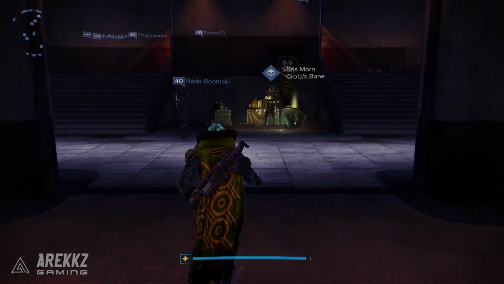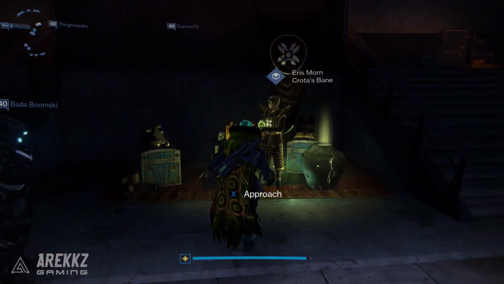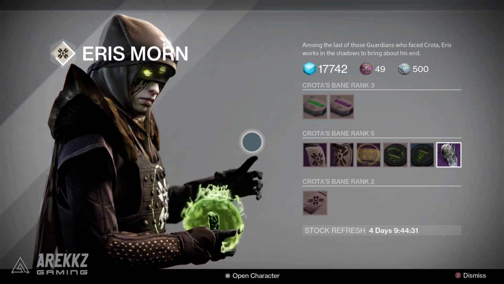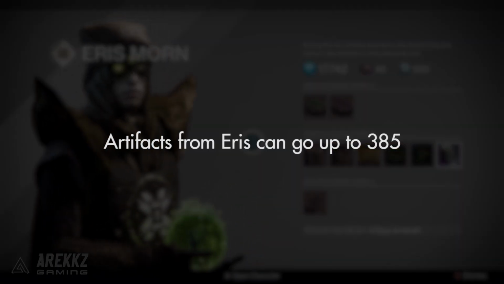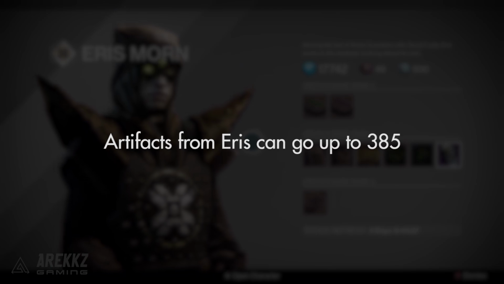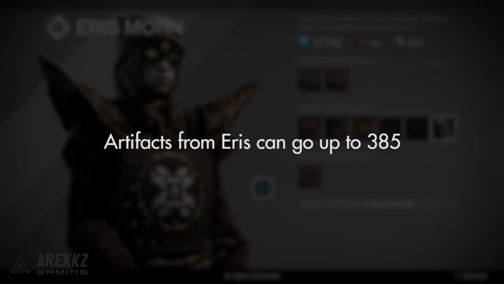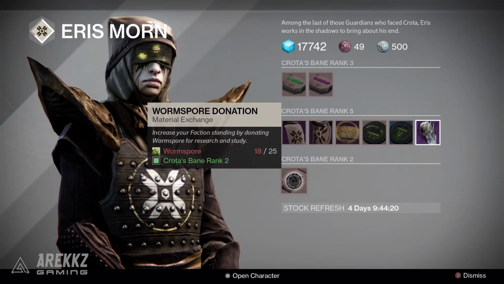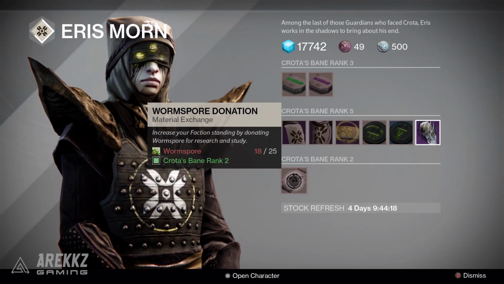Firstly, you have Aurora. When you rank her up, her packages can include artifacts, and these can be above 360 light. I used one today, it actually dropped at 369. Unfortunately, I didn't have the clip recorded, but these do drop at a higher light level. So if you have, say, a surplus of worm spore or anything like that, you can turn that in for reputation, and if you do hit the new rank, then that is a chance at an artifact. But again, given the materials and the time investment needed, it's not exactly the most reliable method.